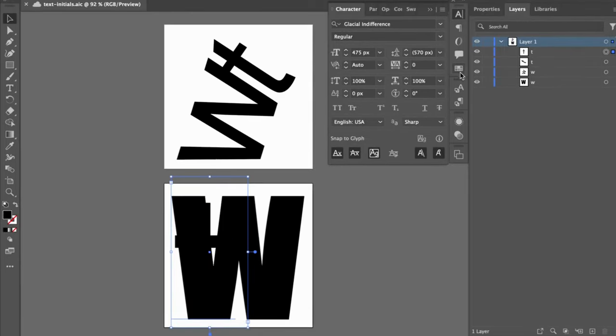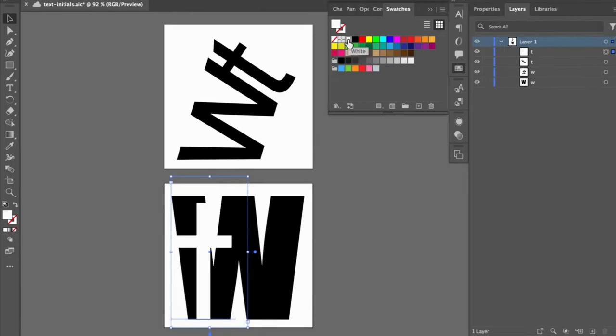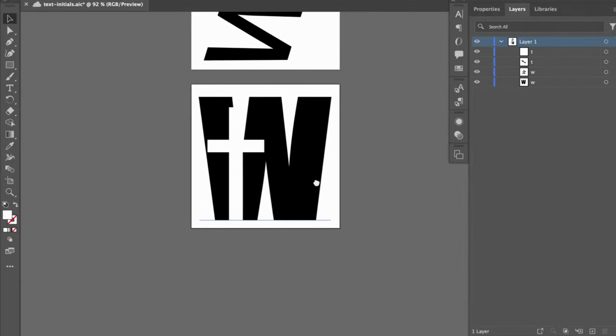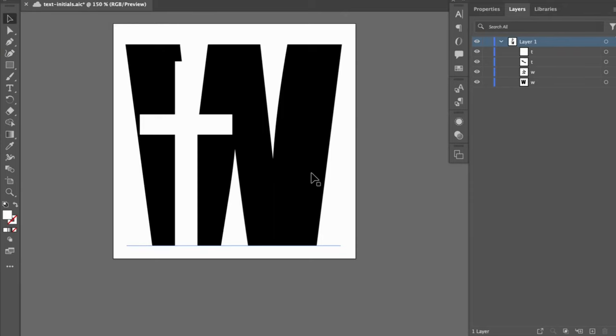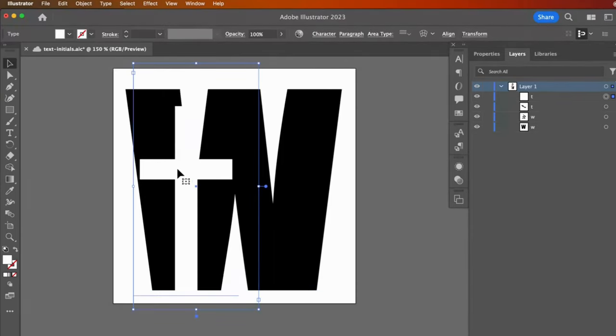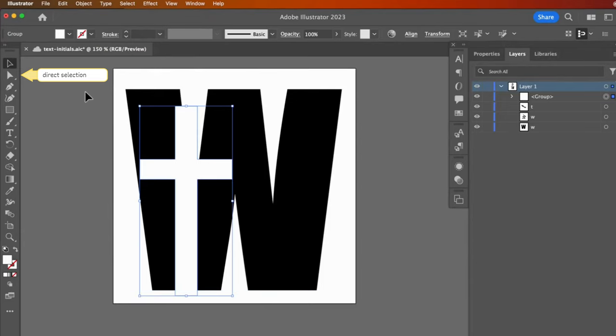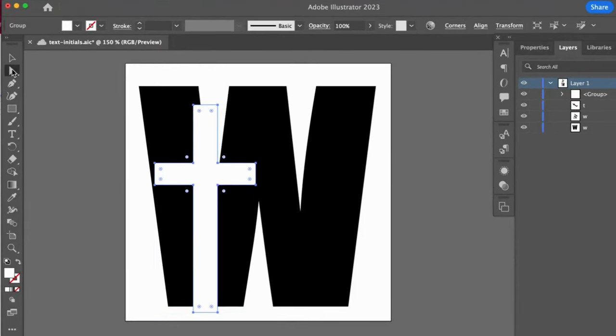I want to change the color of my T to white, so I will go get that from the swatches panel. Then I'll move the T down a bit. Now to a really cool feature. We can change the shape of our letters in Illustrator. I want to elongate parts of the T to achieve a more prominent figure ground effect. I do this by going to the Type dropdown and Create Outlines. It is important to switch over to the Direct Selection tool to see and modify the outlines and anchor points.